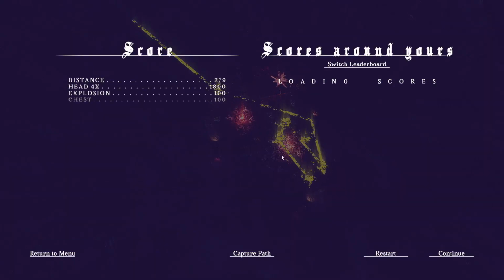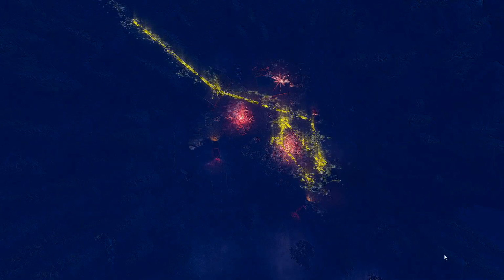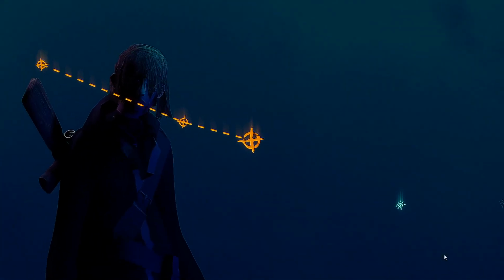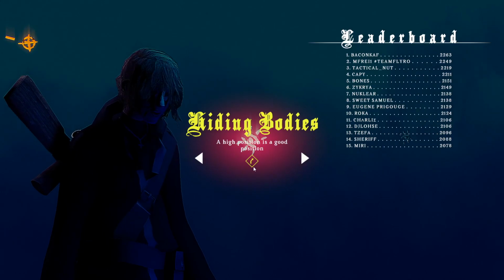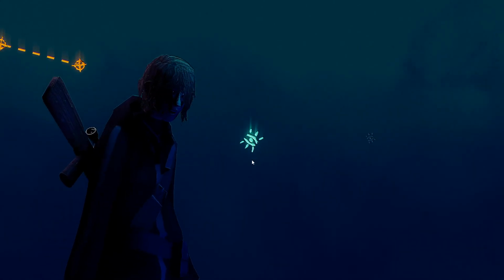That's how that ricocheted. That's crazy. How many levels is hiding bodies? A good position is a good position.